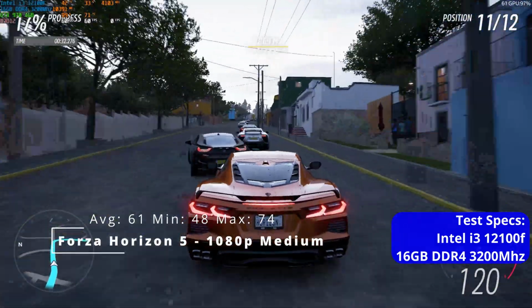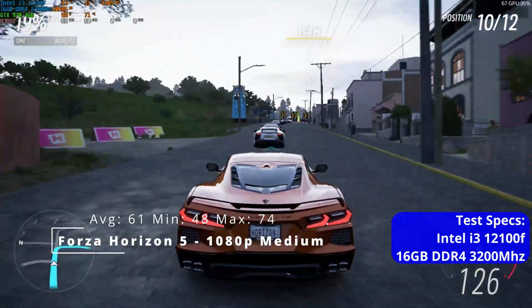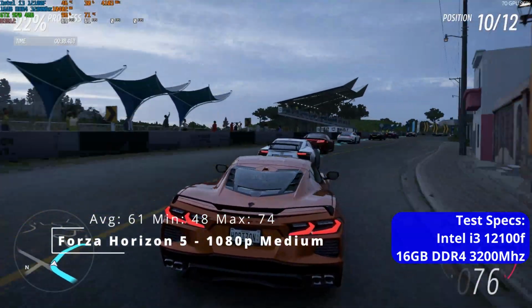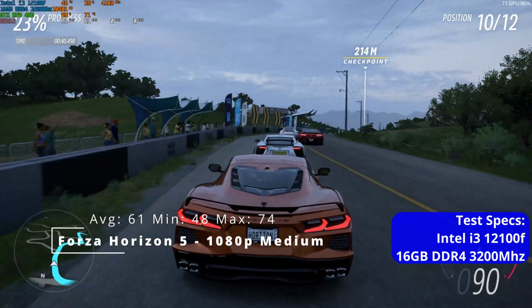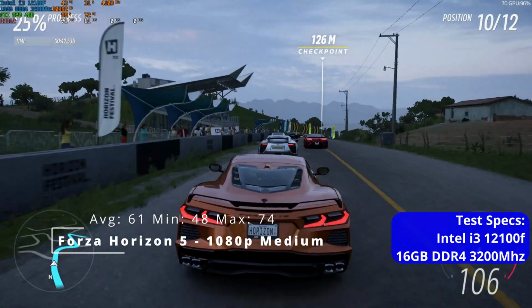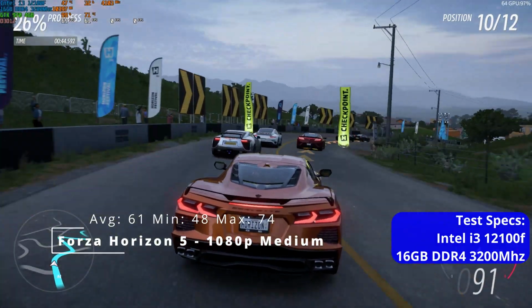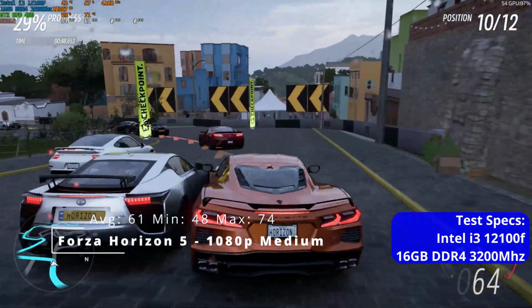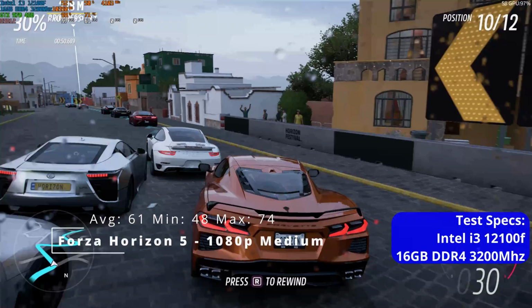So as we can see here, 1080p low, you would have a minimum of 60 at the lowest, so that's probably what I would recommend, although 1080p medium would be perfectly fine with an average of 61, but you will get a few drops below 60. So yeah, 1080p low is certainly a pass on the GTX 970.